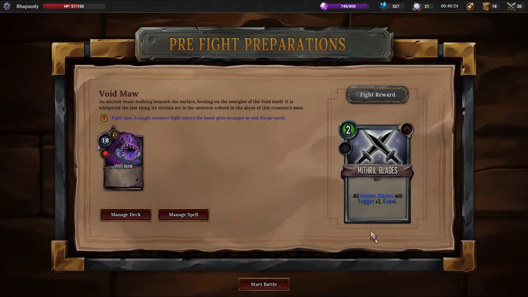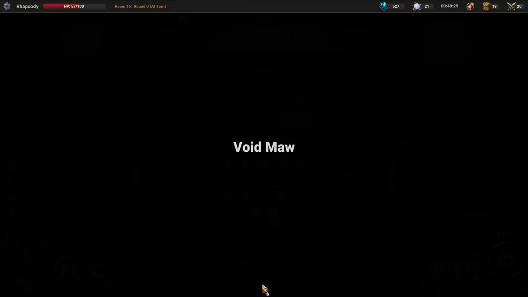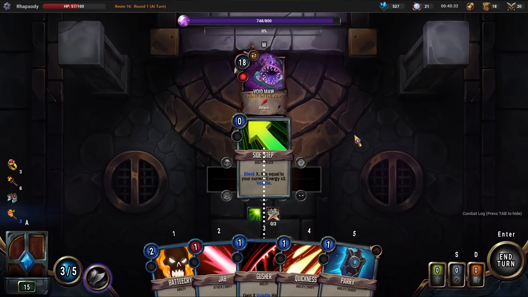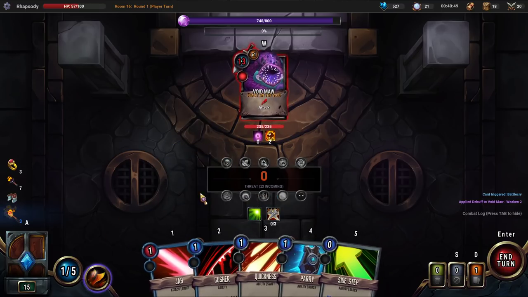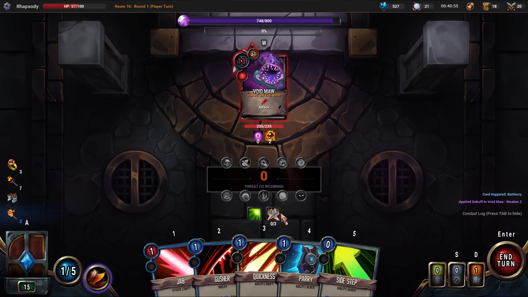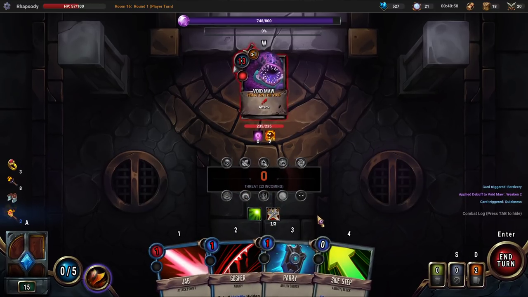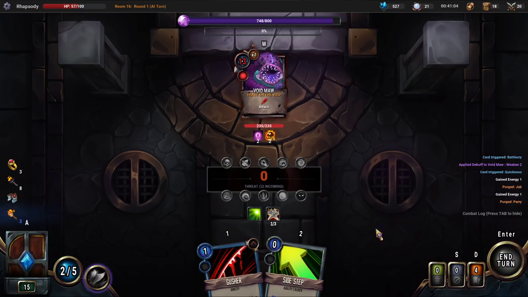Okay. That fight's kind of shaken my confidence. Void Beast is a single creature fight where the beast gets stronger as you purge cards. That's completely fine. We don't have to purge that many cards here. Get weakened. I actually do have to purge some cards this turn. One. Two. Three. Should have played the Sidestep there as well.